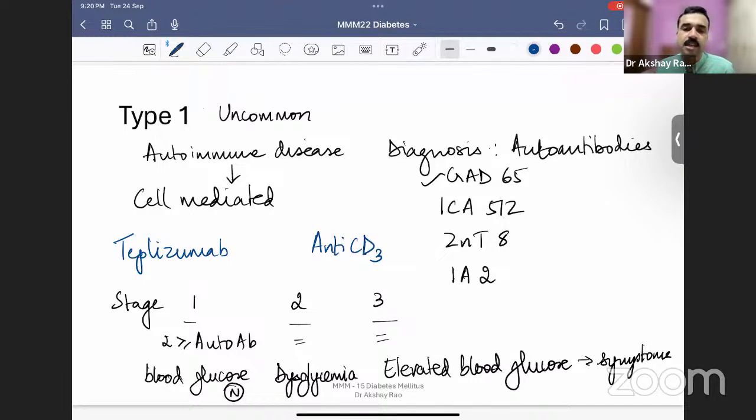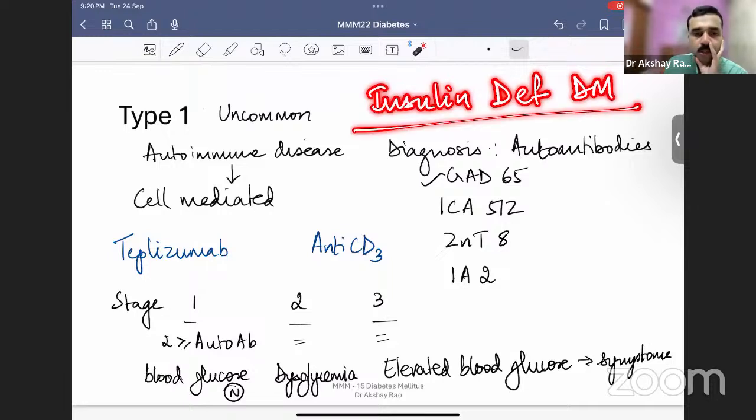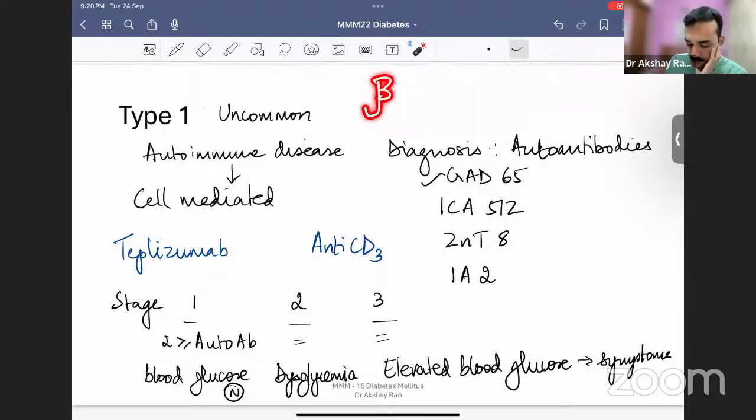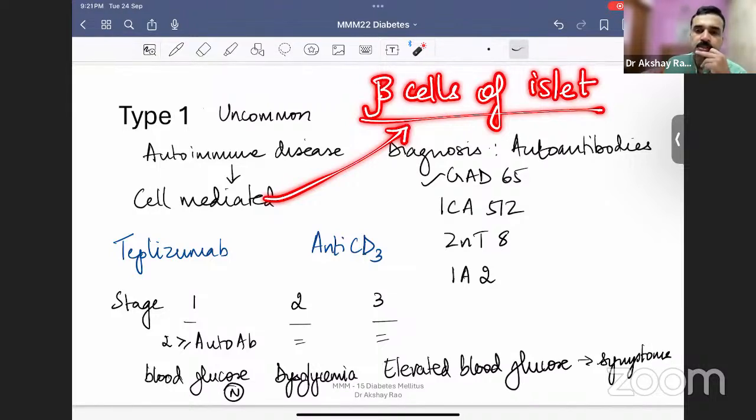So if you're ever wondering in type 1 diabetes, apart from insulin, are there any other drugs that are useful? Yes, there are a total of 4 medications that you can use in type 1 diabetes, including insulin. Earlier, what was type 1 diabetes known as? It was known as insulin deficient diabetes. We don't use this term, insulin deficient diabetes mellitus, IDDM, anymore. Why was it used? Because mainly the islet cells, that means the beta cells of the islets of Langerhans, were getting destroyed because of an autoimmune process. Therefore, the person landed with insulin deficiency and eventually diabetes mellitus. So that is why the term insulin deficiency was used.